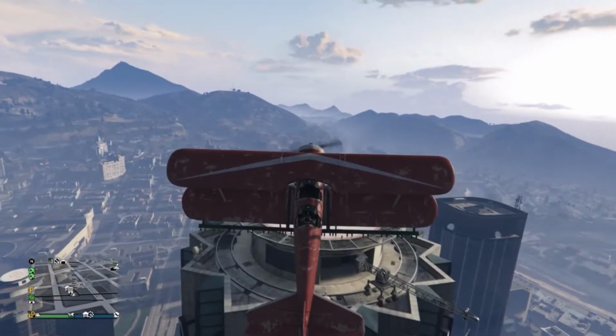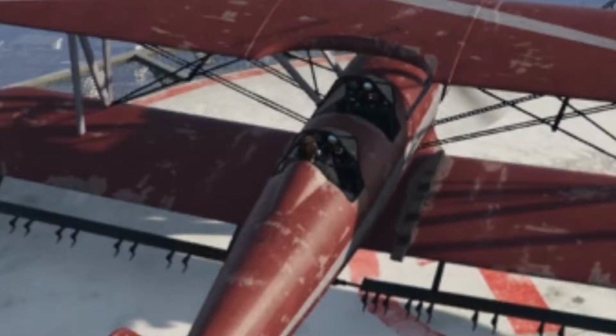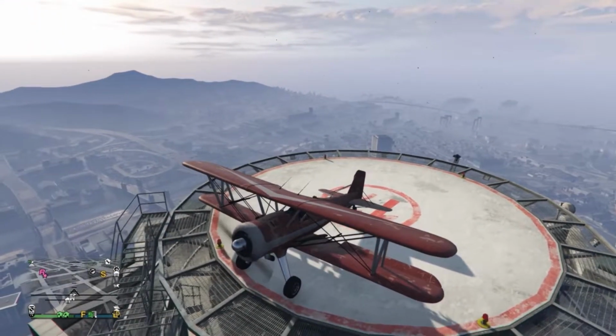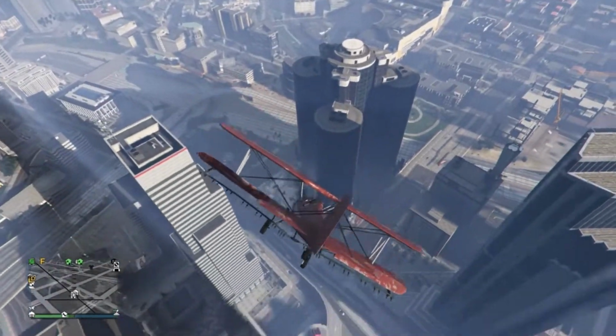Oh, I'm getting FPS drop. That is not good. Okay. Surprisingly, we landed this crop duster first try on top of Maze Bank Tower. That is not how I thought it was going to go. I thought it was going to go something else.